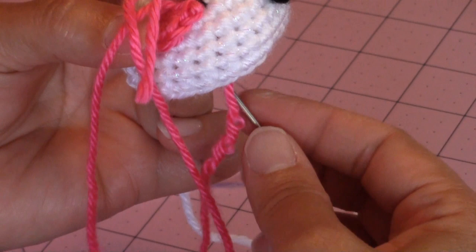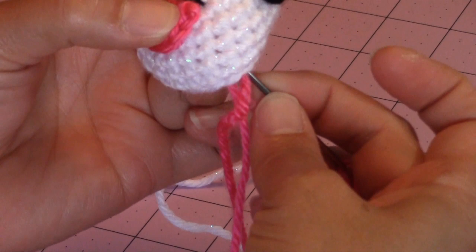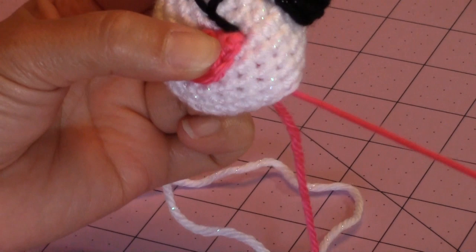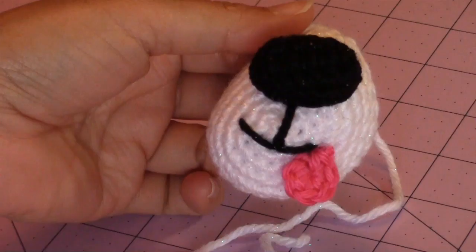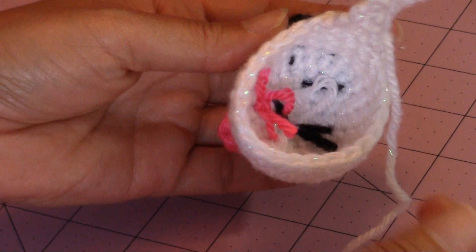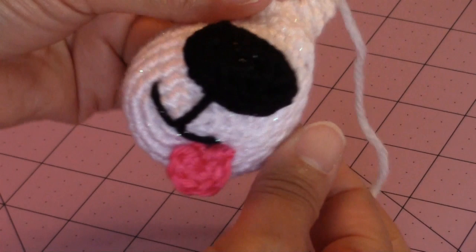And then once you finish sewing it, then you can take and tie a knot. I'm just going to sew this one edge down. So then you can take and tie a knot on the inside. And this is what it looks like. So I usually trim my loose yarn ends on the inside. If you have too much of the loose yarn in, sometimes you can see the pink through and you don't want to do that. So now it's ready for the head.